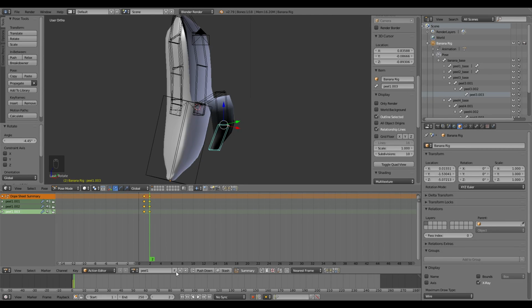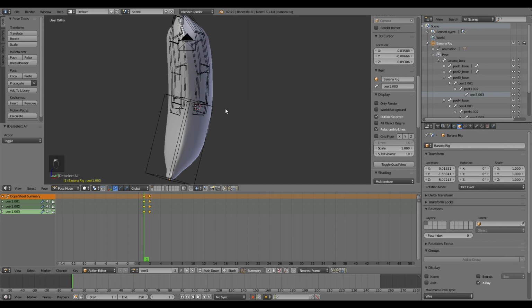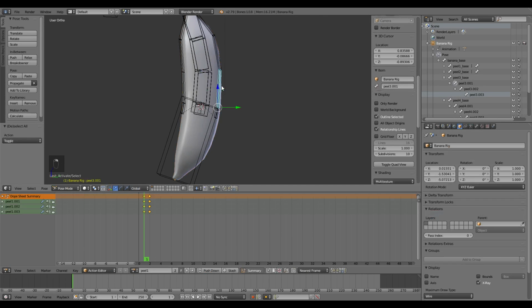Okay, so that's peel 1. Go ahead and hit the F so it doesn't disappear once we close out and save. Go ahead and save this one. So we got closed, open, closed, open. Alright, so we're going to do that on every one of these peels. So let's go ahead and hit back to frame 1. Let's go ahead and just go to the back.